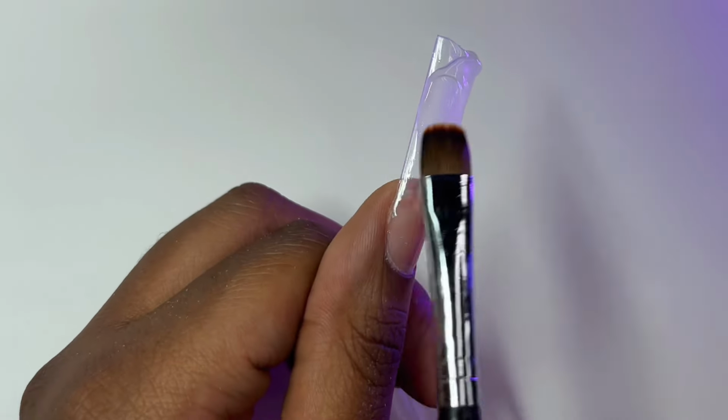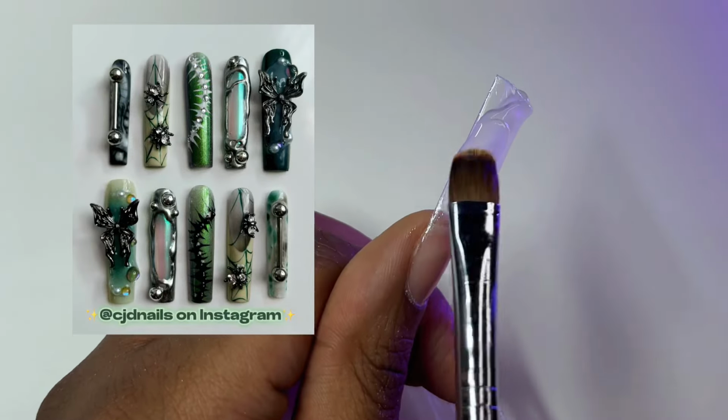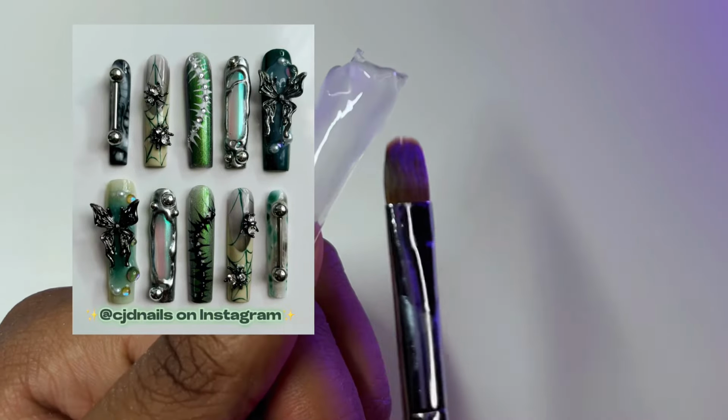So let's jump into Gemini. I am doing a recreation set for Gemini. I did want to keep things mainly green because I felt like it was so you. Mercury is ruled by green and emerald, and everything about this set just screams that.